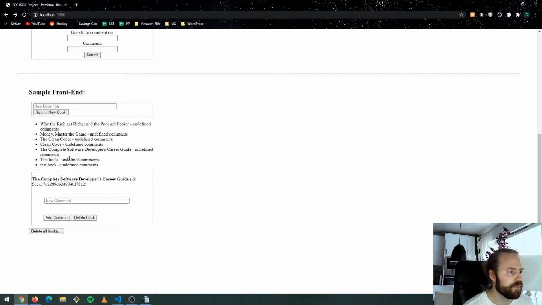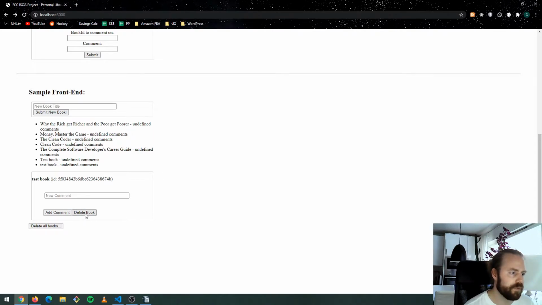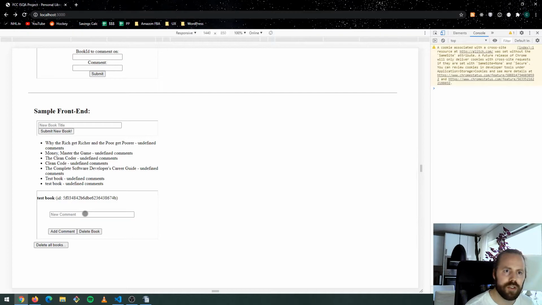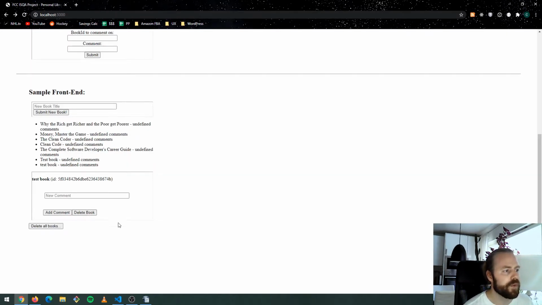And we should also be able to delete a specific book if we go here, which I don't think we can do. No. What if we get an error? Oh, nothing actually happened. And this is done through the Ajax call, so the Ajax call is not actually doing anything here because we're not passing in the ID when we press this button. Should be a no, I can't do that either.